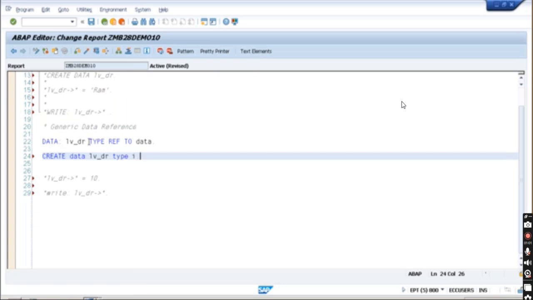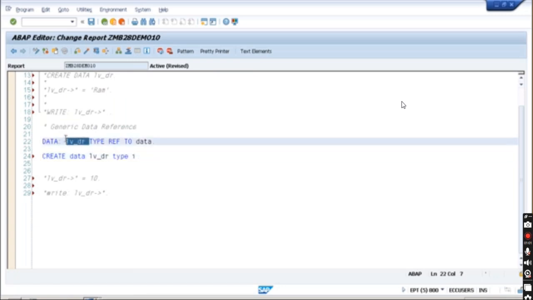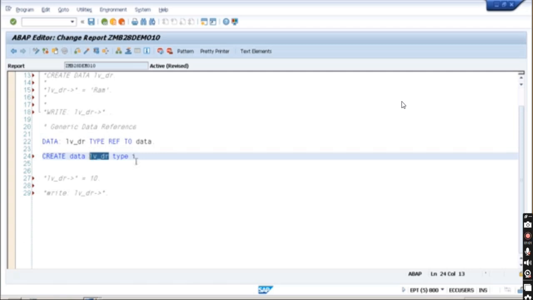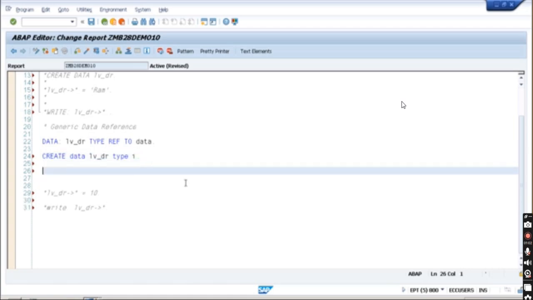So what actually I'm trying to do, this is my generic data references. Here I'm creating a data object which is of type integer, which is pointing to itself, LV_DR. Now if you want to access the content of a generic data object, you will have to use the field symbol.